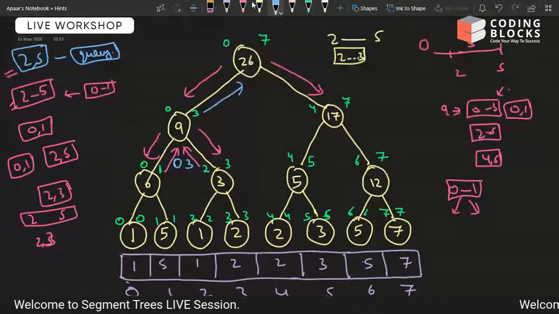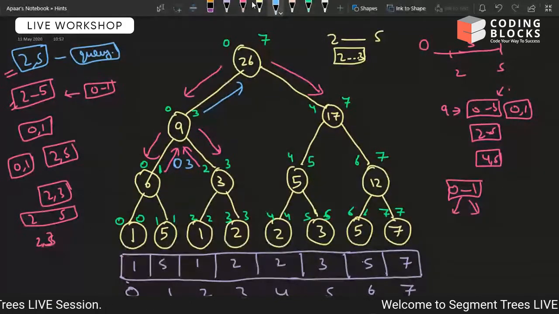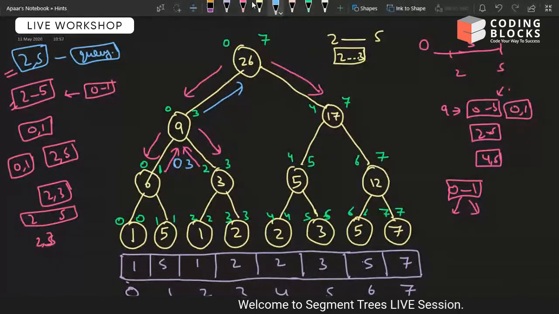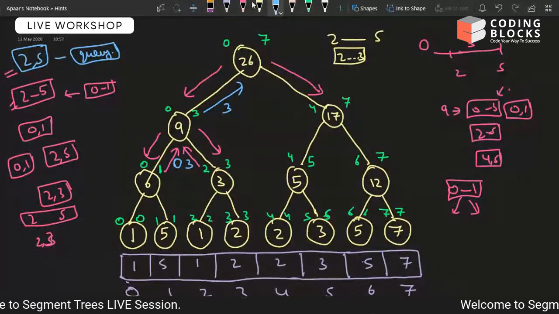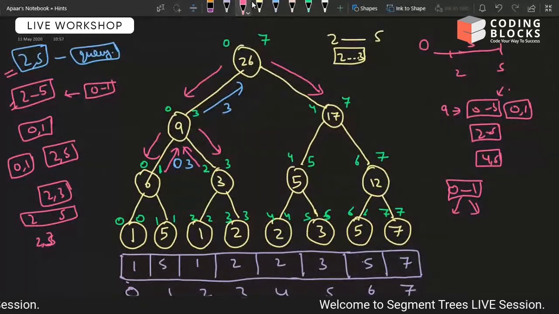Here the answer that will be written is how much? 0 from the left subtree and 3 from the right subtree. So this tree will give me how much? 3 over here, right? Now coming to the right hand side, again I'll perform the same operations.